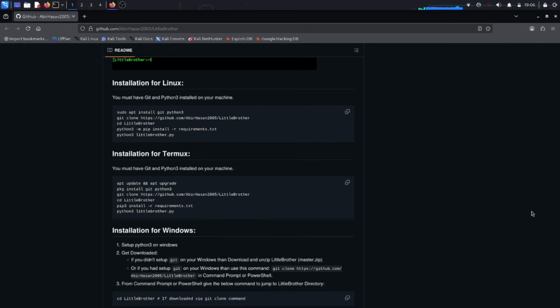A particularly interesting feature is the BSSID locator. BSSID stands for Basic Service Set Identifier, which is essentially the MAC address of a wireless access point or router. If you can identify a BSSID, there are databases that can map that specific router to a physical geographic location. This is often how devices determine their location without GPS, and littlebrother harnesses that for reconnaissance.